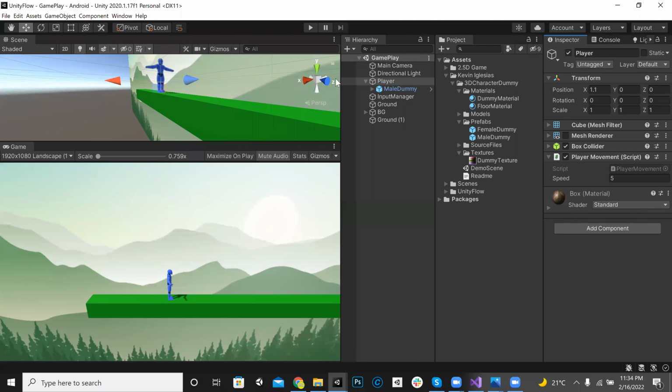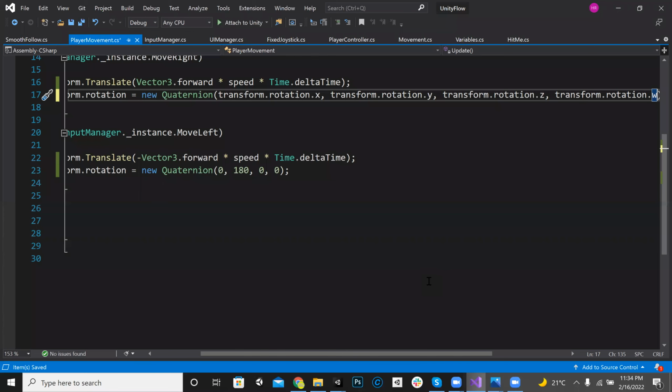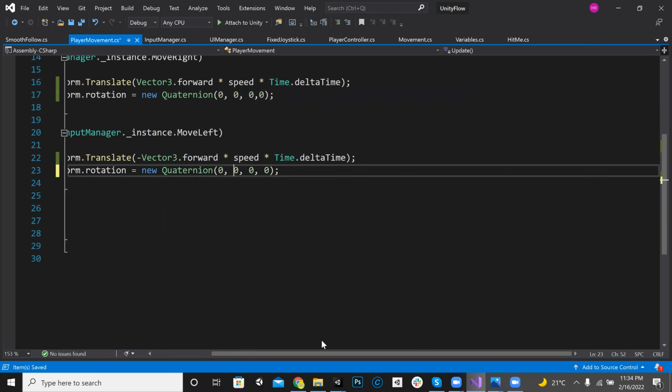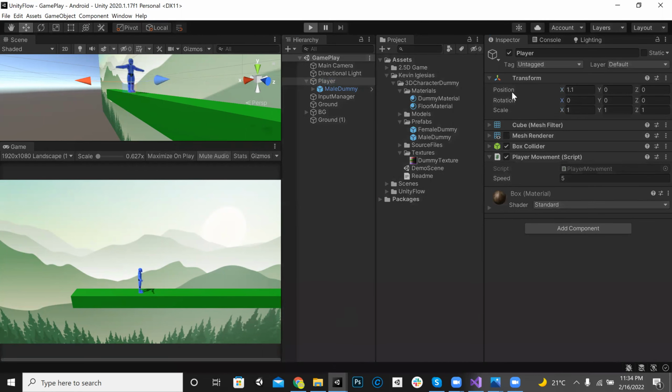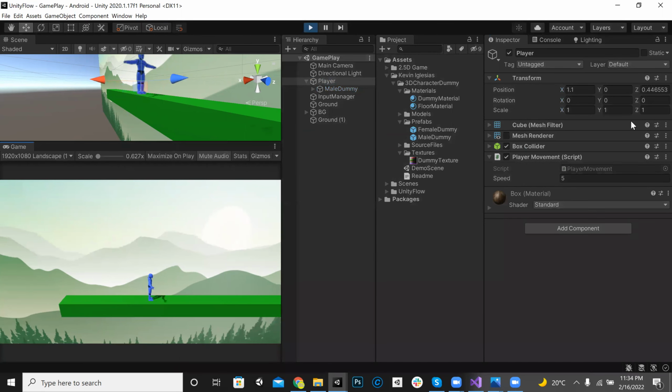When we are moving the player, only the X position changes, the rotation is always the same. I don't need to do that. The rotation is always 0. You can see over here, it is also always 0. When I move the character, only the position transform will change. Right? Now you can see.